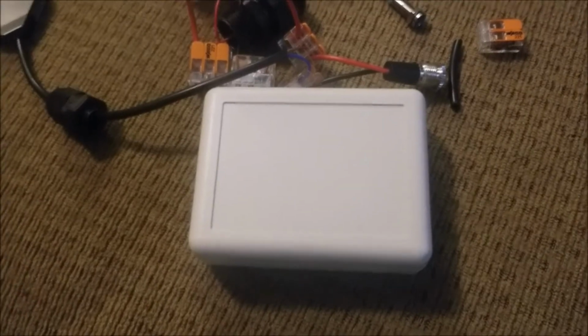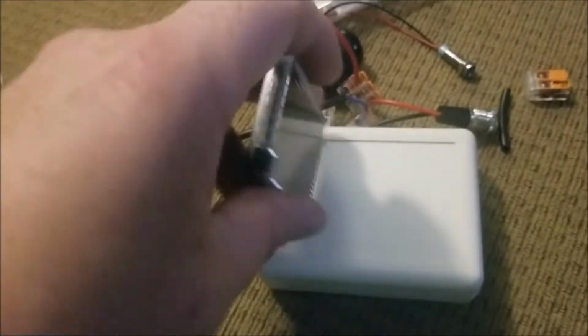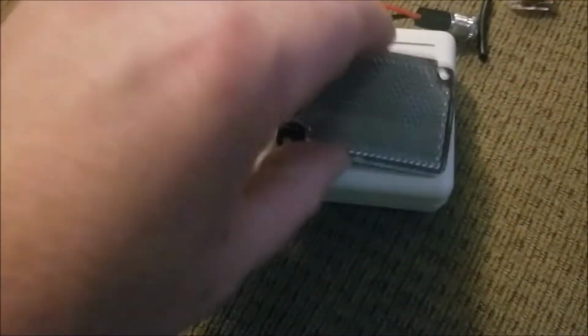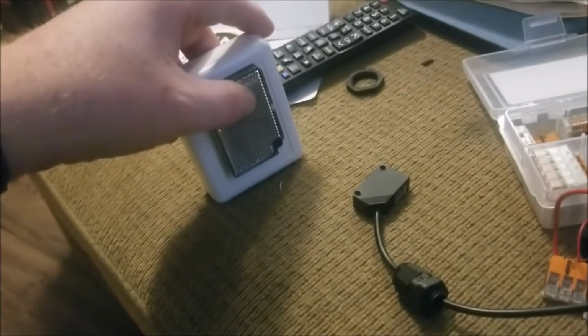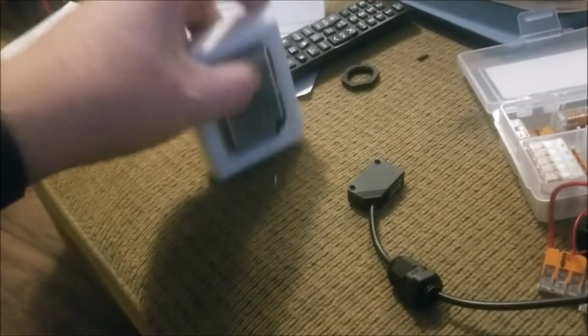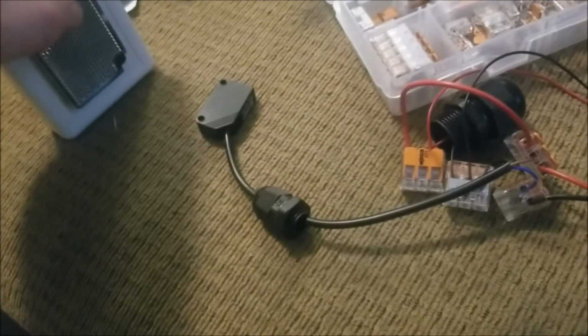I think as far as this reflector goes and how it's going to be placed in the field, I'm toying with a couple of ideas. I bought enough of these little housings where I could really mount one of these like so on the other side of the opening, have it sit there, fill this thing full of sand or something, so that it's heavy enough where it's not going to get knocked over easily.